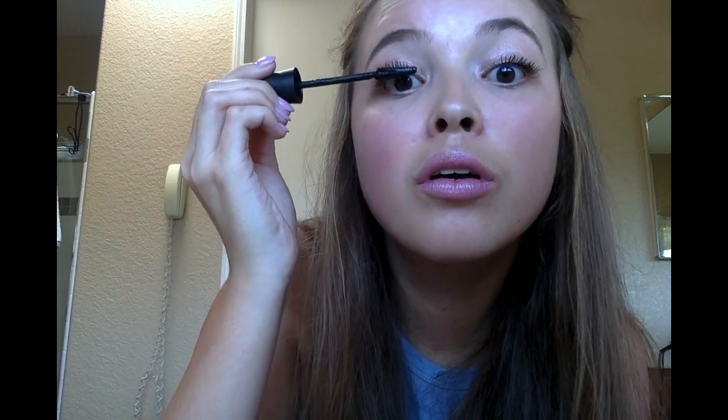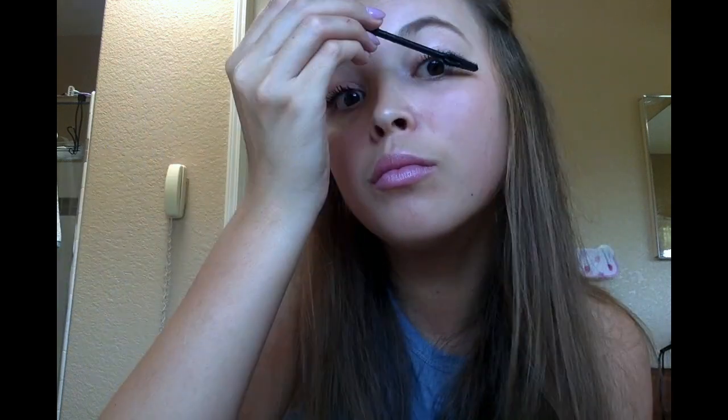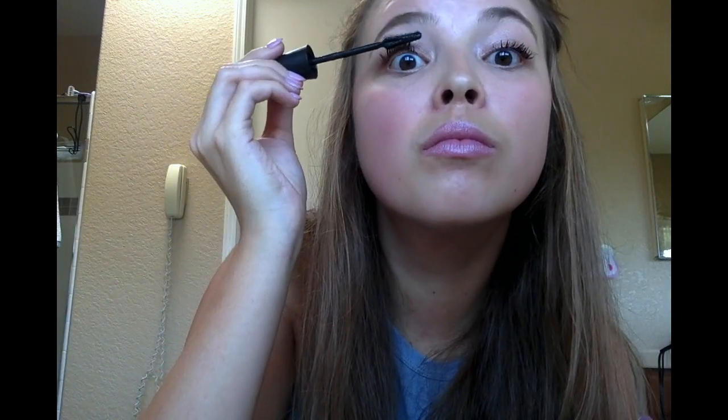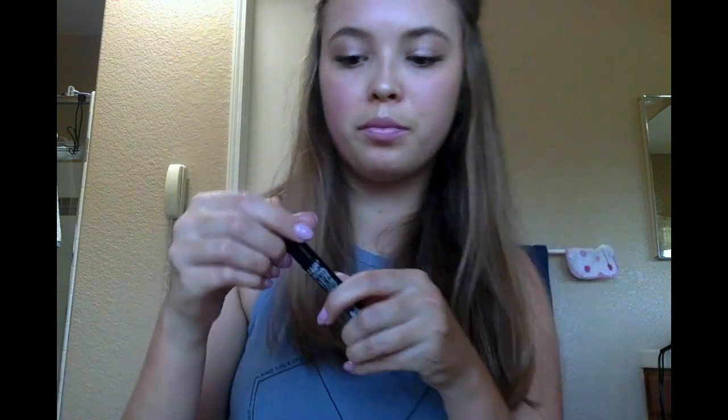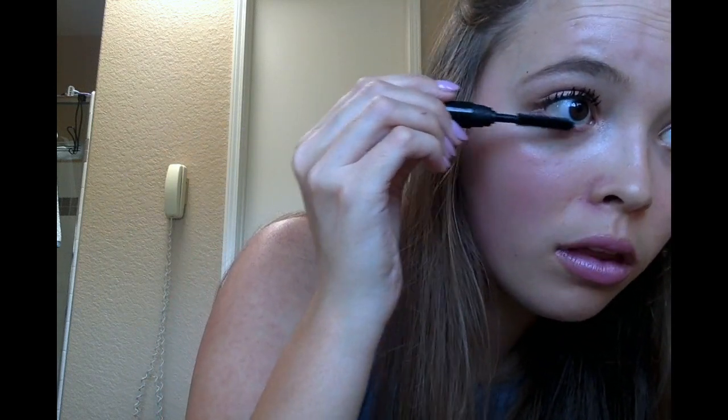And all of the mascara I am using today, the three are all normal mascara. They're not waterproof. I tend to notice that when I use waterproof, it pulls out my lashes, and I'm sure a lot of you have noticed that as well, but it definitely pulls out my lashes, and I am not okay with that, because I need my lashes. My lashes are my go-to. My lashes are like my thing. I need to do mascara. So it's not okay with me if the lashes fall out, because that makes me cry.